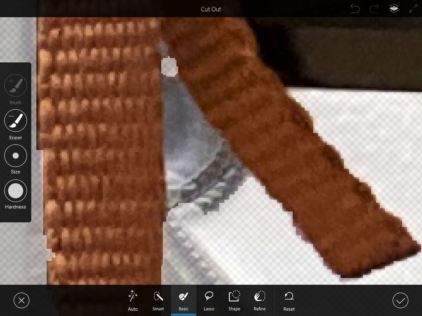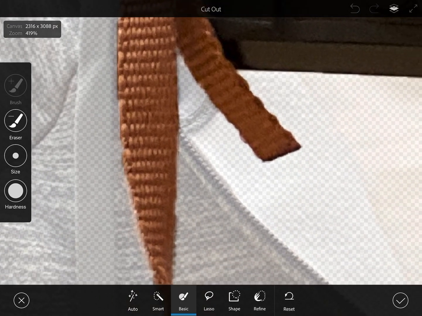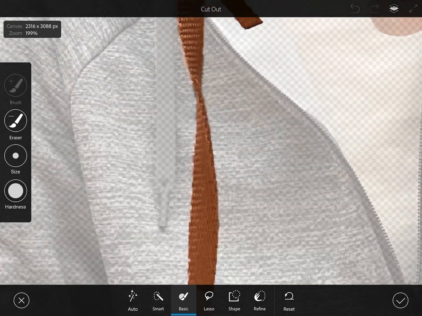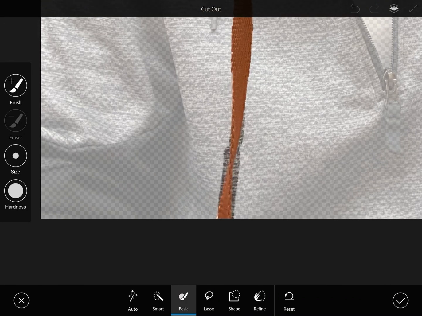I can zoom in on this area really well to get rid of it. And that checkerboard pattern is basically Photoshop's way of saying to you, hey, that's transparent. That's not there anymore. So again, if I go back to my add and kind of brush this in, it's kind of helping me out. It's not as good as the smart one. I can always go back to the minus and clean that up even better.